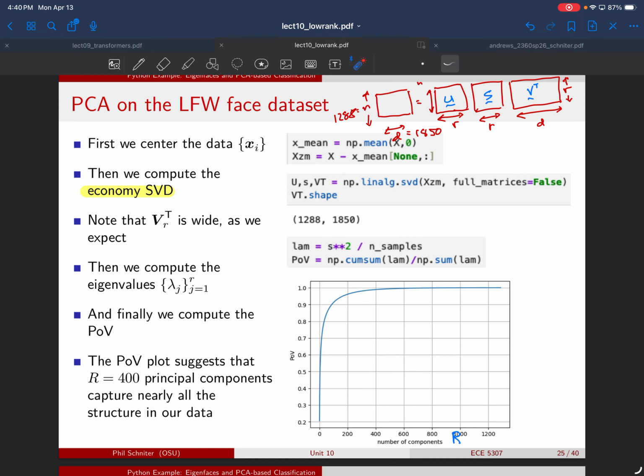Okay, so I wrote 400 here, but somewhere in this range is probably a good choice. All right, any questions on PCA? So now we have our eigenvalues, and we have our eigenvectors as the rows of this V transpose.